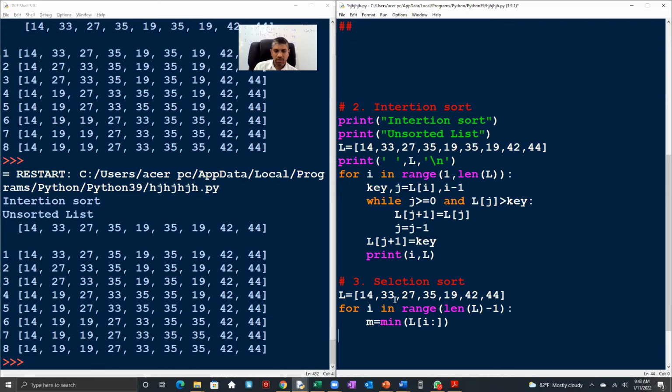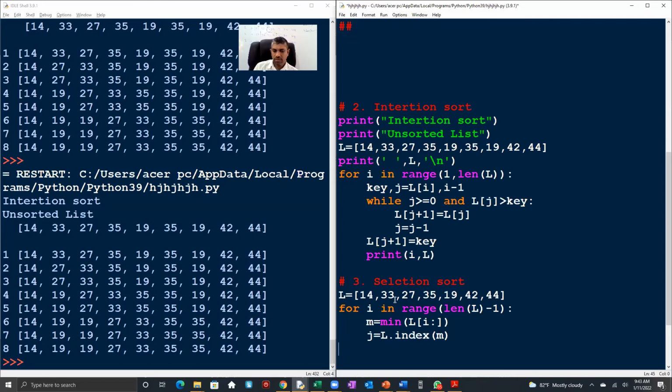Then we have to find the location of that one. There's a list method now, L dot index of M. Let's say that location is J. J is the location of the minimum.